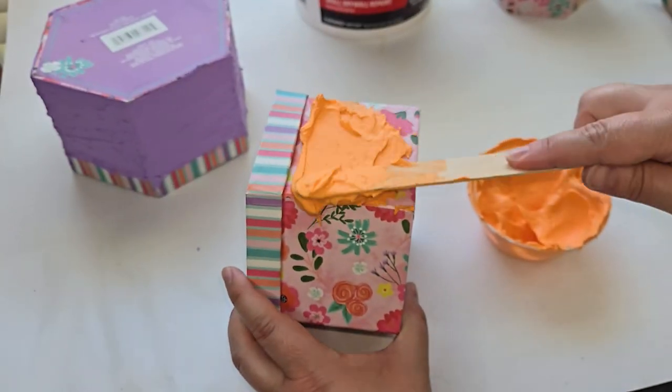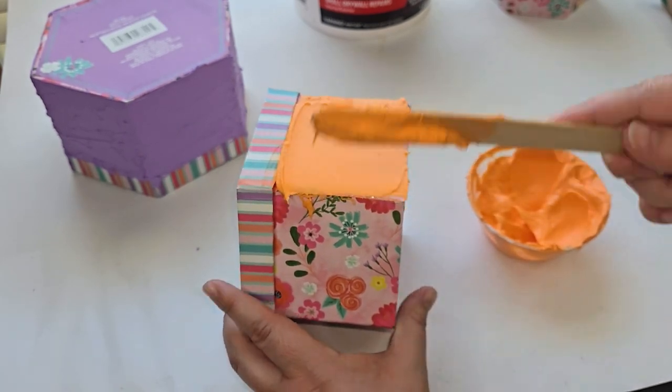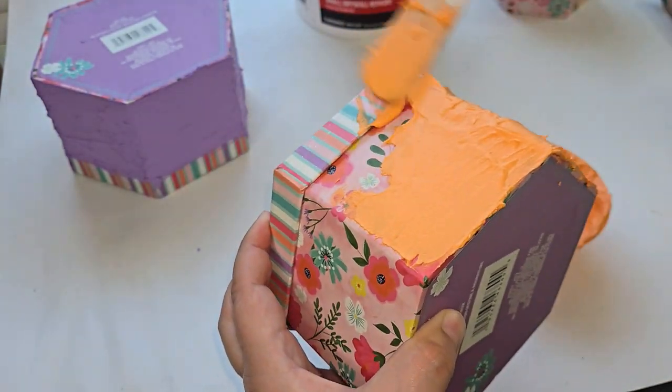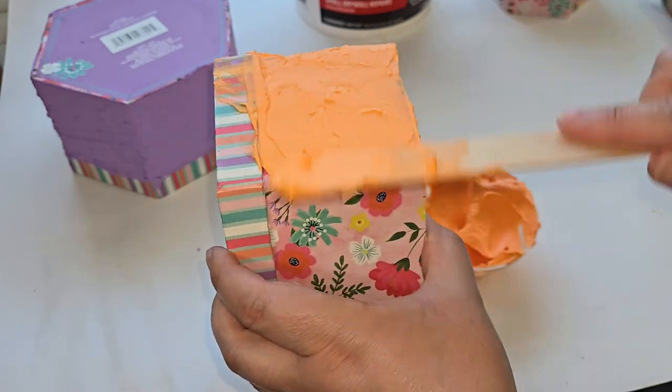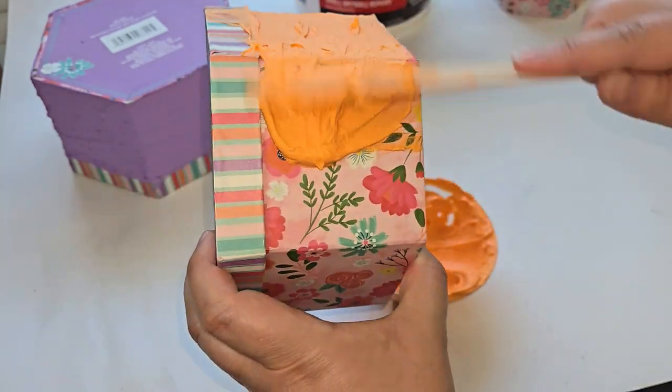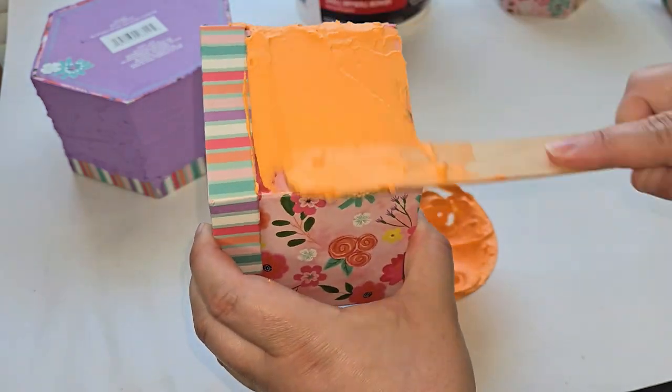After I have my color the way I like it, once again, I'm using a large popsicle stick, adding a thick layer onto the sides and smoothing it out to a nice smooth layer. This does take quite some time, but the outcome of this is really gorgeous and fun to do.